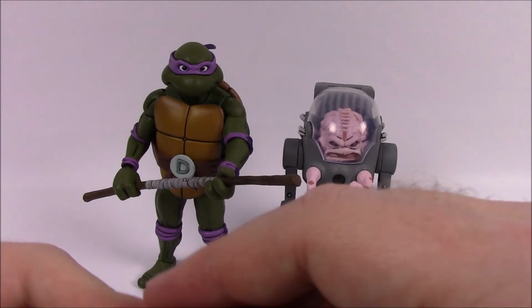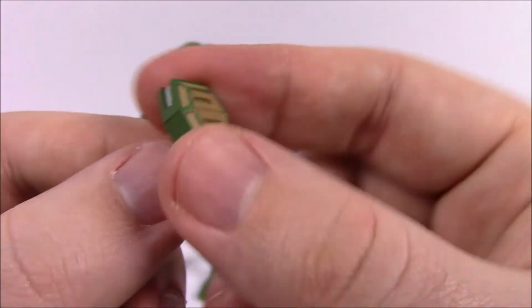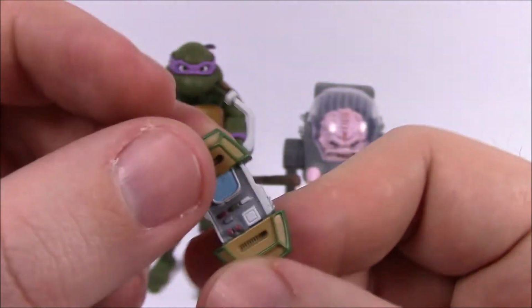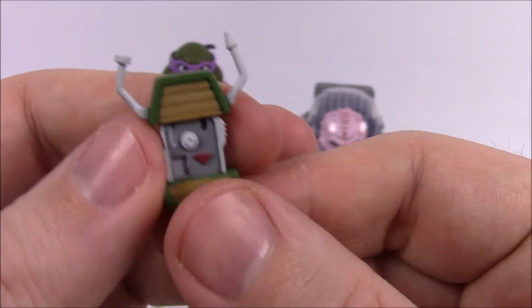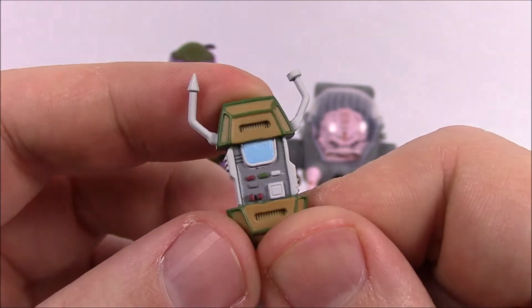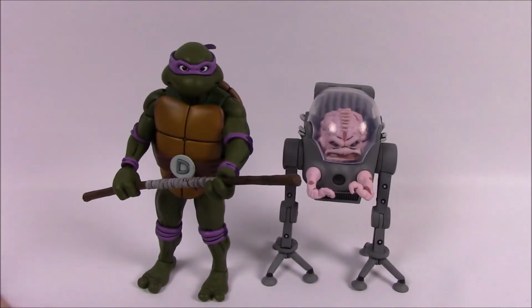And then he comes with turtle communicators as well. He's got a closed one just like Leonardo had, but he also has an opened one. This one is obviously popped open, and it's got these little antennas that pop out to be able to communicate. So that's what he comes with for accessories.